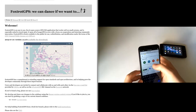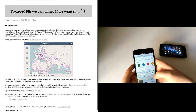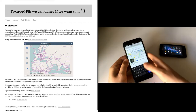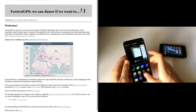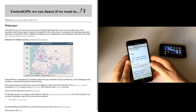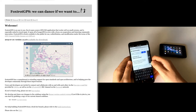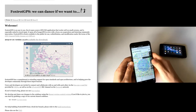And this is Google Maps, which launched, and yeah, it wants me to type in something here, I think. But you can always find your location by tapping this button and use it as a shortcut to Google Maps if you want to use Google to look up where that restaurant is or whatever it is. Especially if you're a regular user of Google services, I think that's quite interesting. And of course you can do this thing to other web pages like openstreetmap.org, and that's working even better because it's, well, less heavy of a website. And here we are, that's Munich, and this is the button you would tap to show the location.